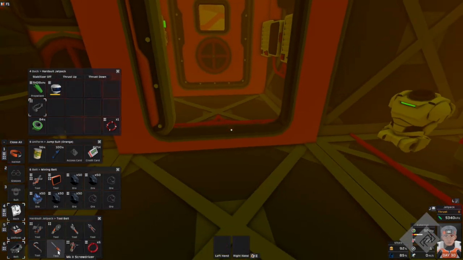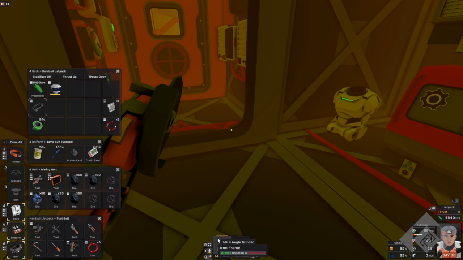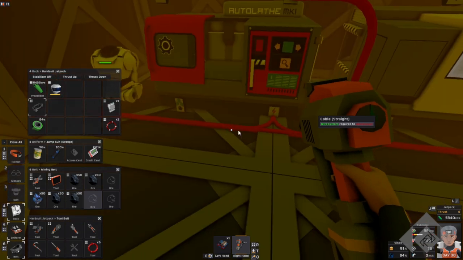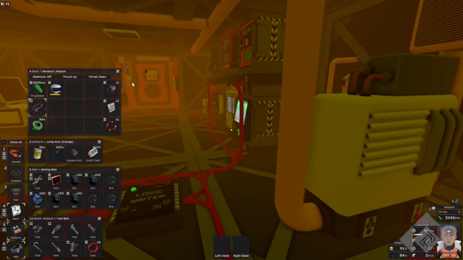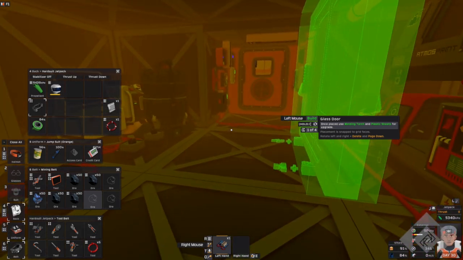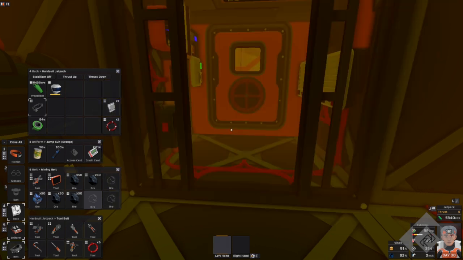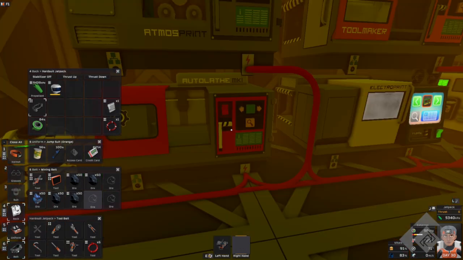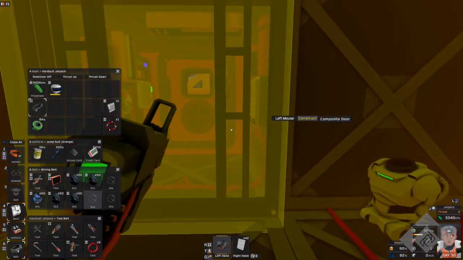Okay, and this is four. We're gonna actually fully automate our airlock, even though I kind of like having discrete control over it. I might make an airlock program. Oh no, I need this. And I am going to put in a composite door. There we go. And what do I need first? I need plastic sheets. Plastic sheets. And let's see how much this raises the temperature.